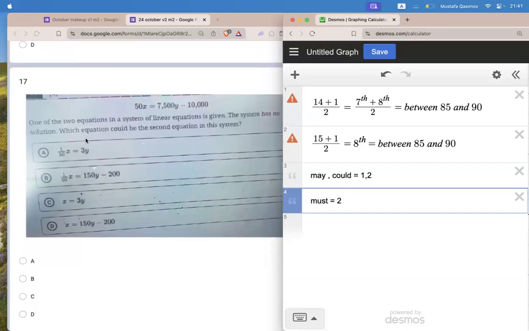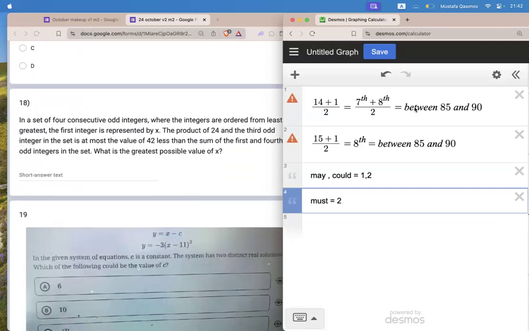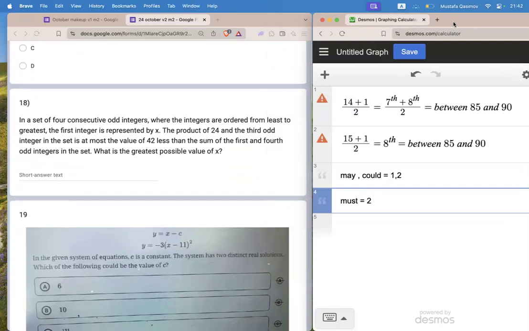For this one, write both of them as decimals, then look at which one has parallel lines. Because there's no solution, and no solution means parallel lines. Most of them take D here, because they think if we divide that one by 50, we will get D, so it is correct, but it is not correct. It is an infinite number of solutions. It's no solution. The answer is A. Write them as decimals shortly.